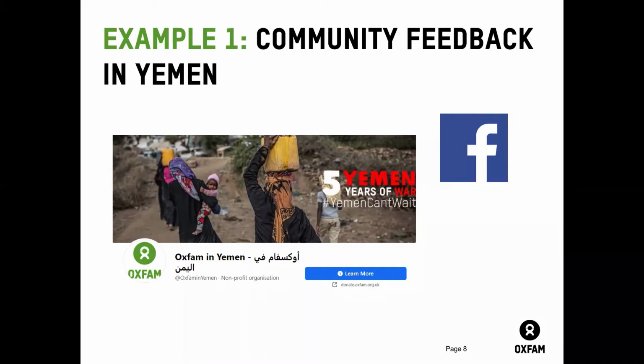Recently, it came to our attention that Facebook was also being used as a way of sharing feedback with Oxfam. We never want to close down avenues that are actively receiving feedback because that shows it's an accessible platform, it's working, but we needed to make that process safe.